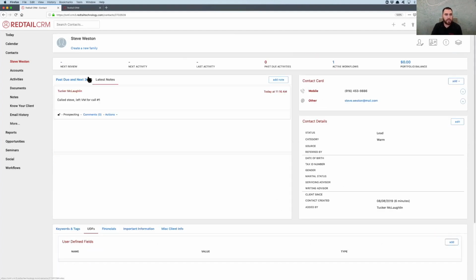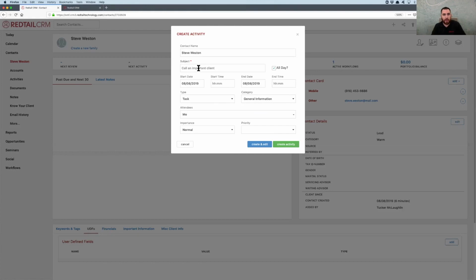Okay, great. So what we're going to do, we should already be doing this same action, right? I'm going to create an activity in the database, and for Steve Weston, I'm going to say discovery meeting. I'm going to put the date for the 15th and unselect all day. He said he's an early riser and wants to come in at 8 a.m. Misclicked, so we'll go at 8 a.m., and we'll give ourselves an hour.